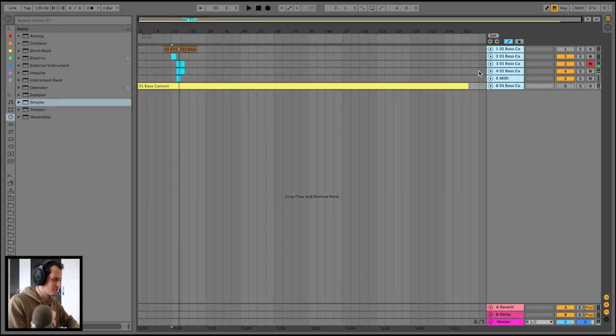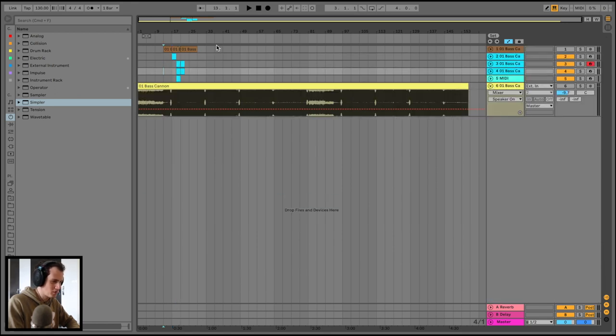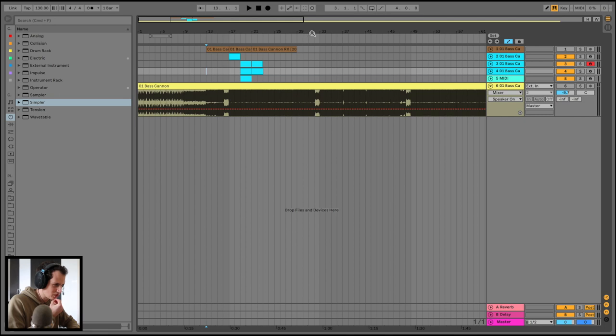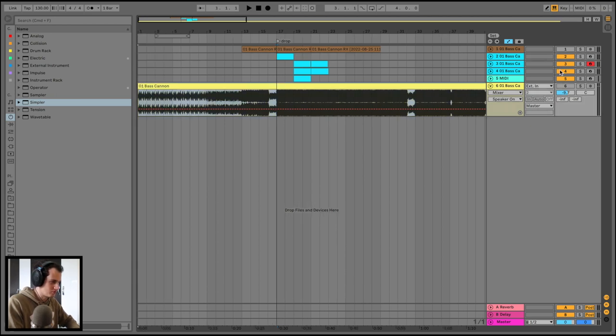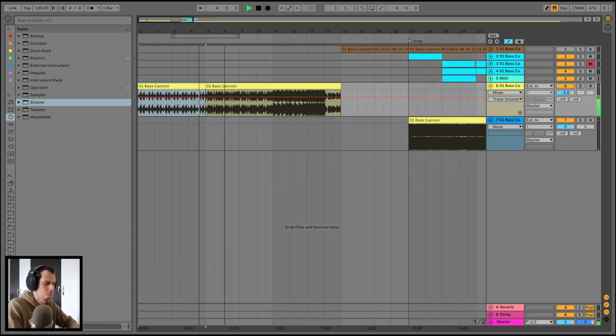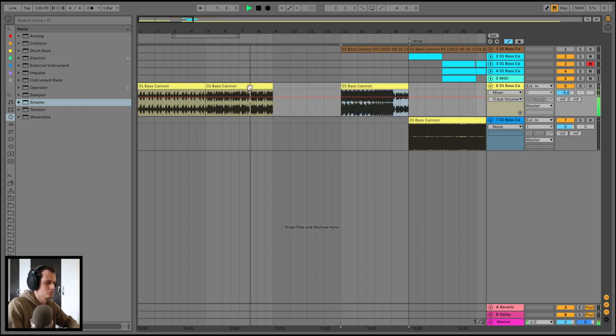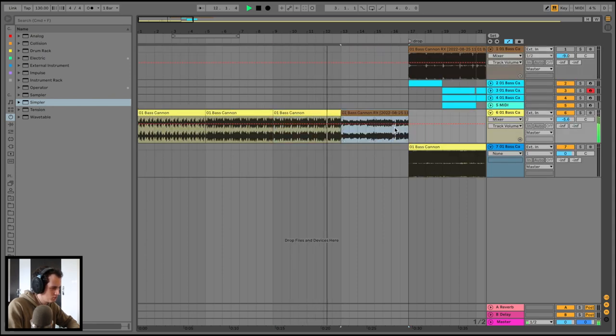The thing is, the intro of the original is so sparsely packed. We can just sample so much from it. So I might even chop up a basic structure here. Fuck it, this is gonna be the drop. We could just literally... Do we chuck the RX on for the build?